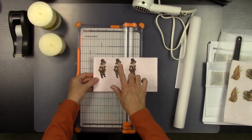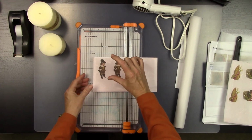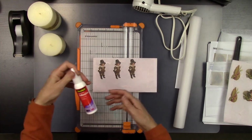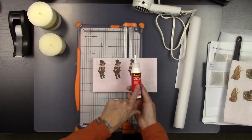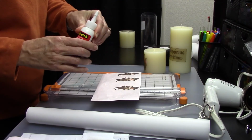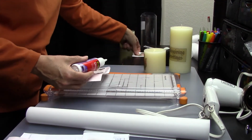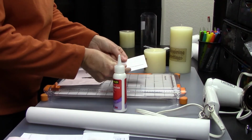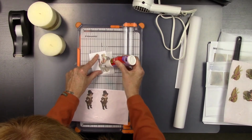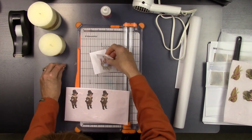Another thing to think about, especially when it's a small fussy cut image like this, is that trying to hold it on the candle with the heat from the heat gun may be a little bit tough. So you may want to use just a little adhesive. I use this Scotch quick dry adhesive. It's a very, very nice adhesive. It dries pretty quickly. And I just took a very small amount, and I can show you quickly. Here's an image that I was using, and I just flipped that over and took just a teeny bit of glue and rubbed it there in a dark spot so it wouldn't show through when I adhered this to the candle.